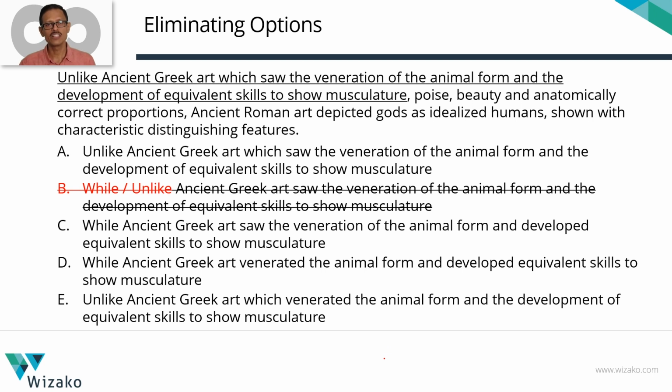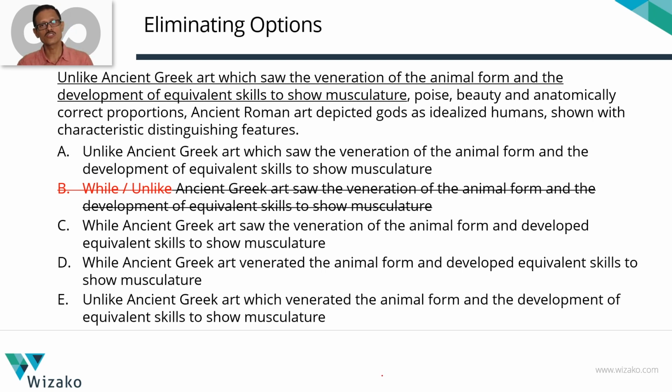When do we use unlike? We'll use unlike when we're going to compare parameters which are the same. We're going to compare two things on the same parameter. For example, if I'm going to compare the temperatures or the weather in two cities, right? Let's say unlike New York, California is warm, right? We're essentially comparing both New York and California on the weather, on the temperature that you'll find in that place. So we're comparing on the same parameter. We'll use unlike, we'll use like.